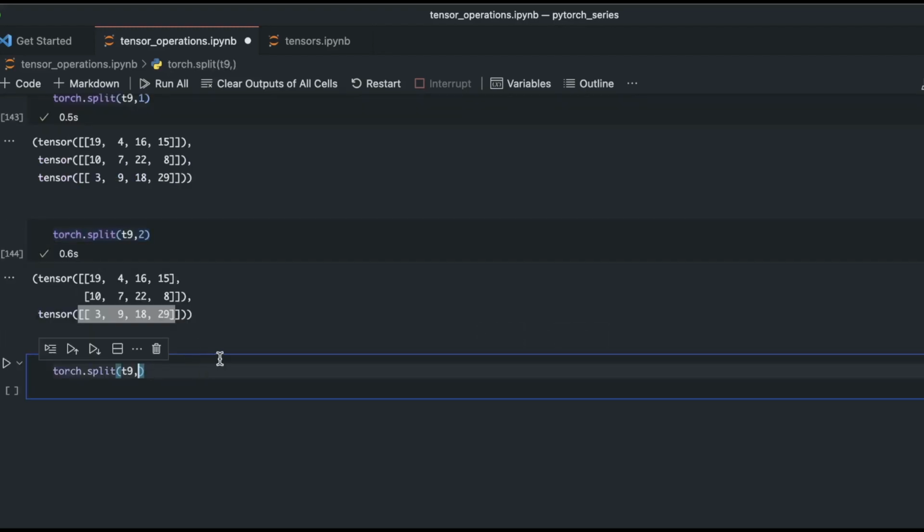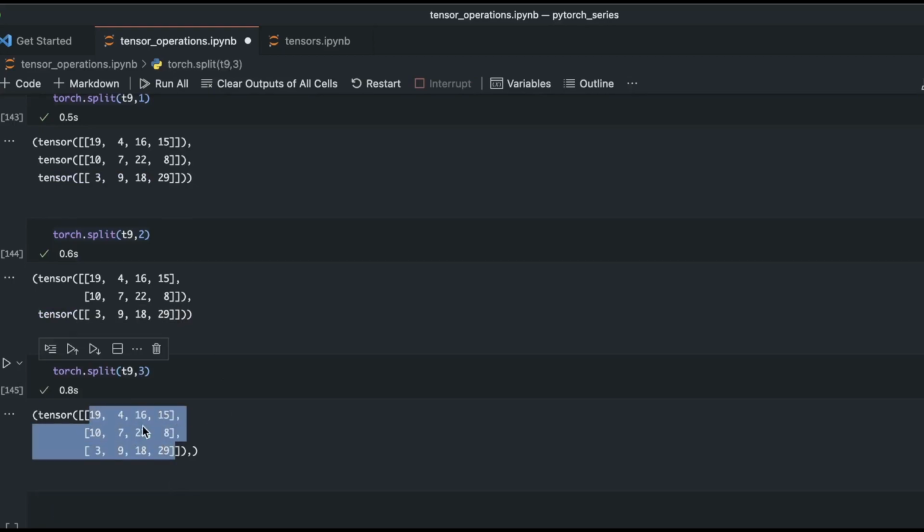But the last value, since it was not divisible by 4, is kept as it is. If you look at another example, it's very interesting because the initial tensor was of shape 3 cross 4, so we essentially had 3 rows and 4 columns. Now when I tried to chunk it into groups of 3 again, it was not possible because it was already one single tensor of shape 3. So that's the only tensor that I have, which will have a shape 3 along that dimension.